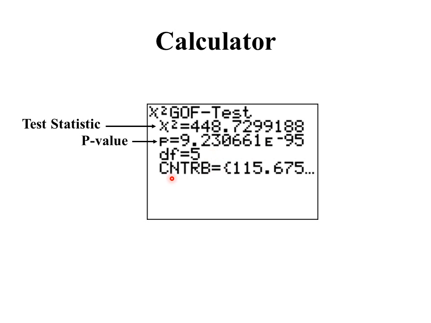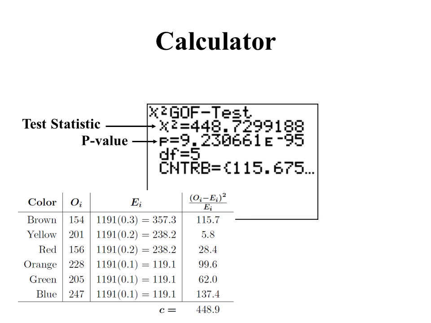And then lastly, it outputs this, CNTRB, which stands for contribution. And if you notice the dot, dot, dot there, that means that there's more to the right. So if you scroll to the right, it's going to give you a whole list of numbers. Now, what are those numbers? Well, if we look back at our manual calculation, this list of numbers here is the same as our last column of calculations. Notice that this number here matches up with that number right there.